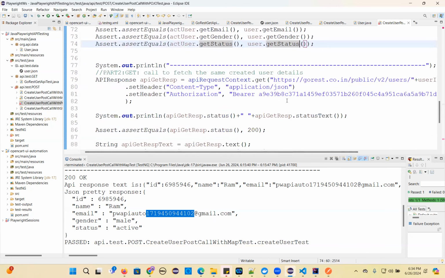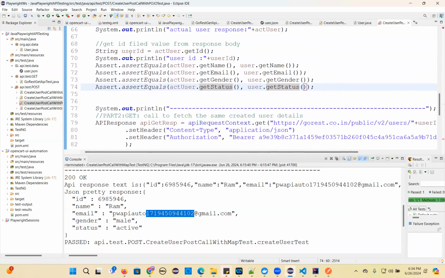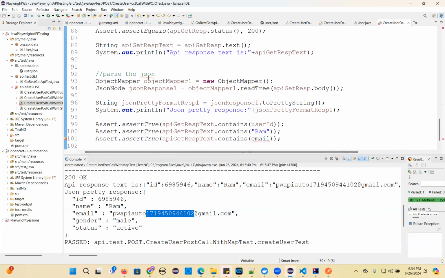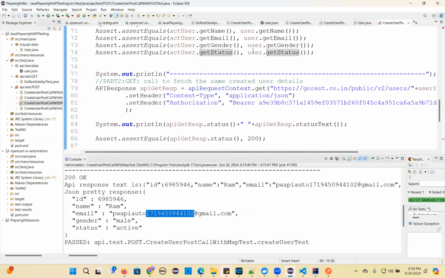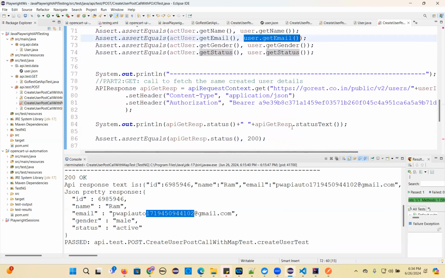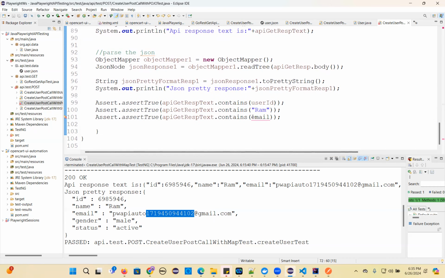Even this user ID we have already taken here, and you can validate. The remaining will work, but here you need to use the email ID. You need to get it. And this one also you don't need to hard code. Everything you can give. Instead of hard coding, make sure.